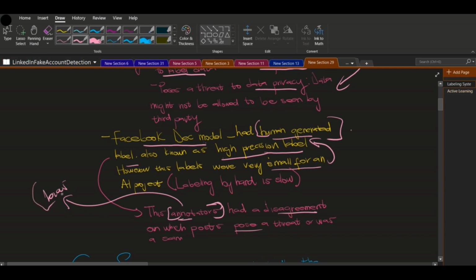I'll cover their techniques also and how they removed this bias. But the point that I'm raising here is that having people annotate the data for you and label if this is a threat post or not, there are going to be people with different perspectives, so they might disagree on certain things. So this is also an expected challenge.